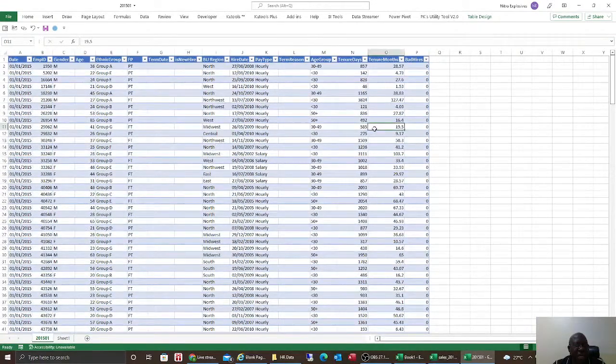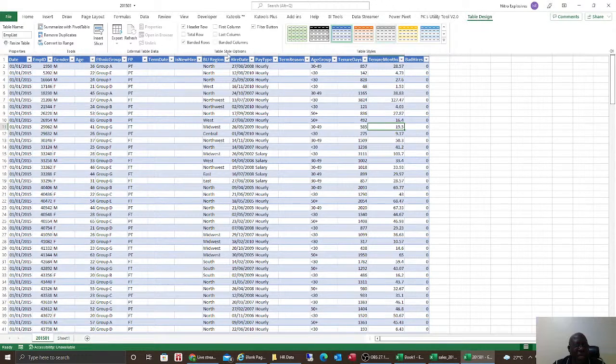The second characteristic that you can easily see, once you click this menu here, all these functions were not there. You can remove the duplicates, you can convert to range, you can summarize with the pivot, you can insert the slicers, you can export. There are these table styles here.